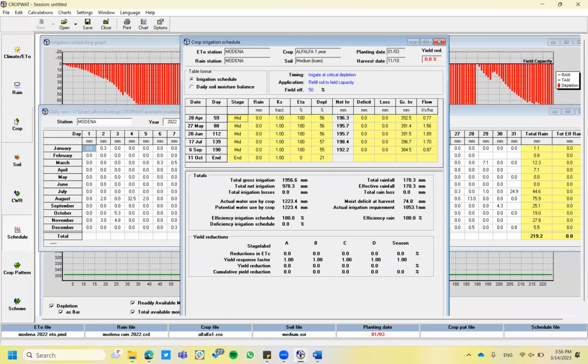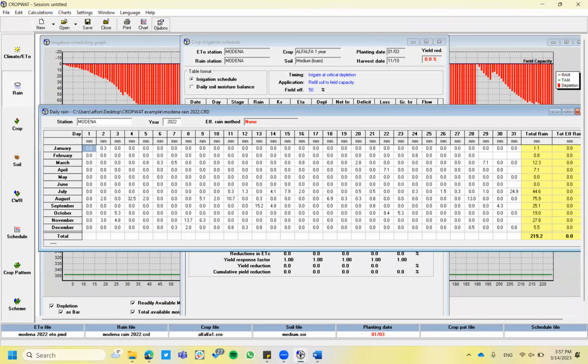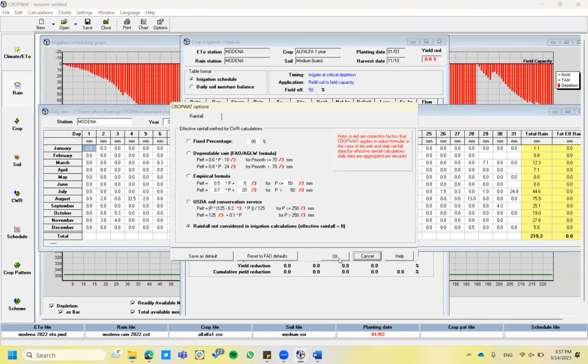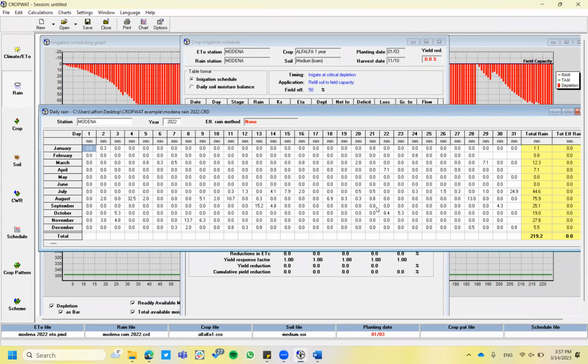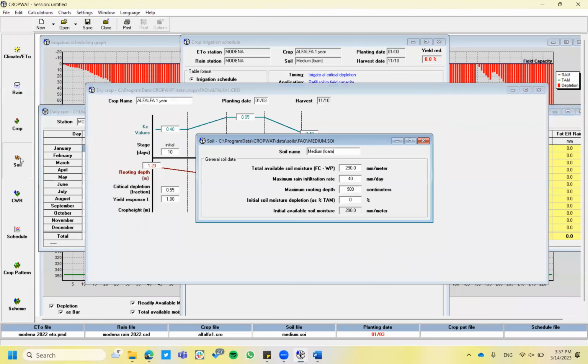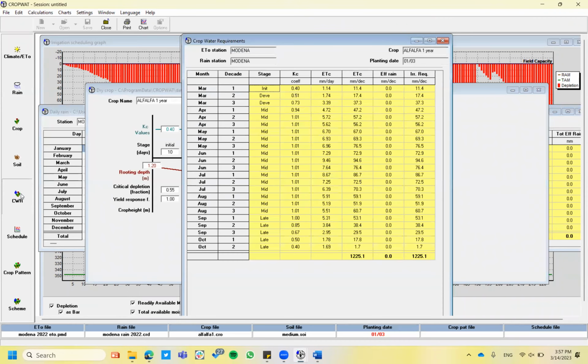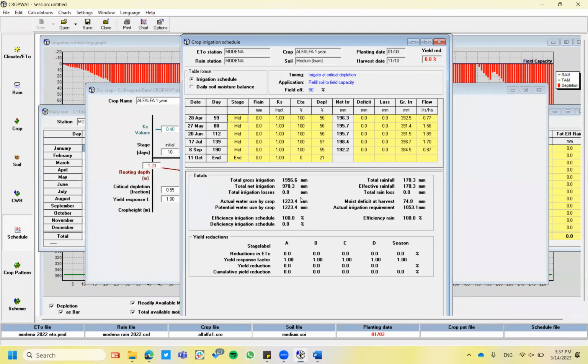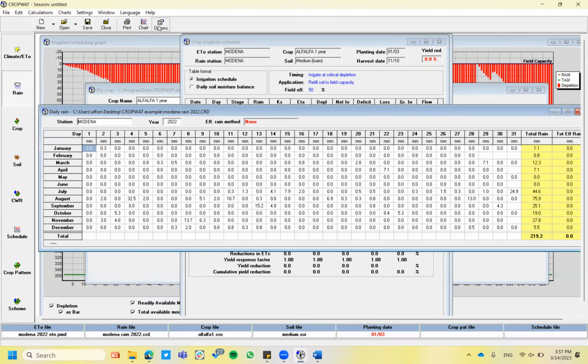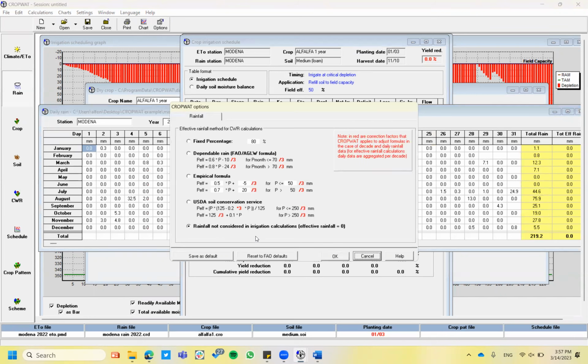Let me see, did it accept? Okay. 0, 0, total effective rainfall, 0. Okay. We got our crop, we got our soil. Okay, let's see our schedule. What options did you make? Oh, just go to rain. Options. The bottom says rainfall not considered in irrigation calculations.